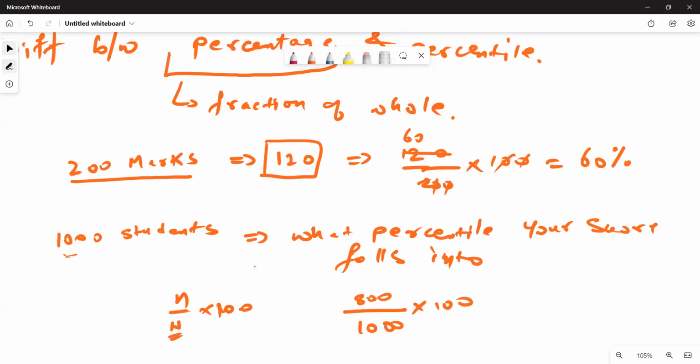So 100 into 10 is 1000 and 10 into 80 is 800. So your score falls into the 80th percentile. This is the basic difference between percentage and percentiles. All right, I hope this part is clear.